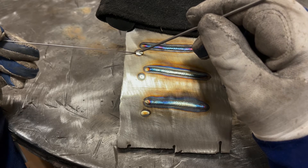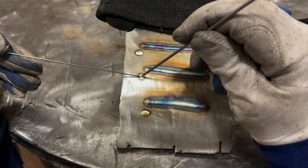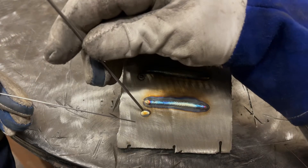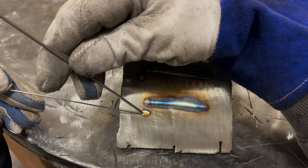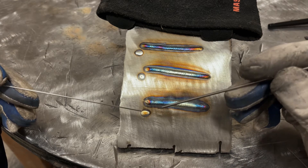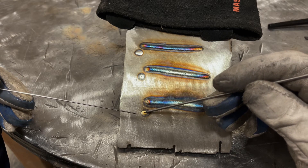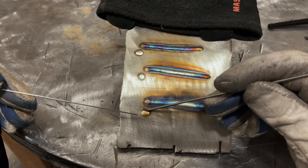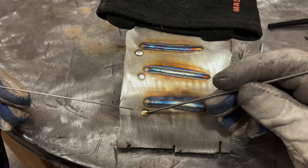As I dab it, you can see the filler is quite a long ways away from the tip of the tungsten. When you go straight in, you're very close to that tungsten tip, so a little whoops and you've contaminated your tungsten with the filler rod. When you backdrag, you're literally trying to push the filler in and not hit the tungsten, and you have such a small area that it's almost guaranteed you're going to dip the tungsten in the pool or the rod into the tungsten. Backdragging is just far more difficult to hit the puddle. It may also create a colder weld, simply because where you're adding filler is the colder side of the pool — so there probably will be slight differences in penetration.